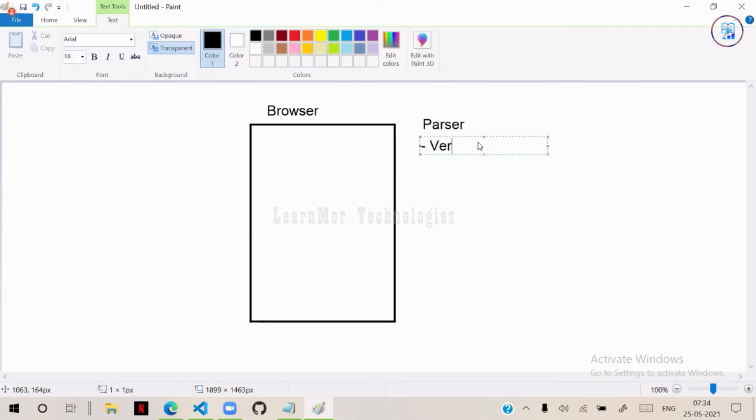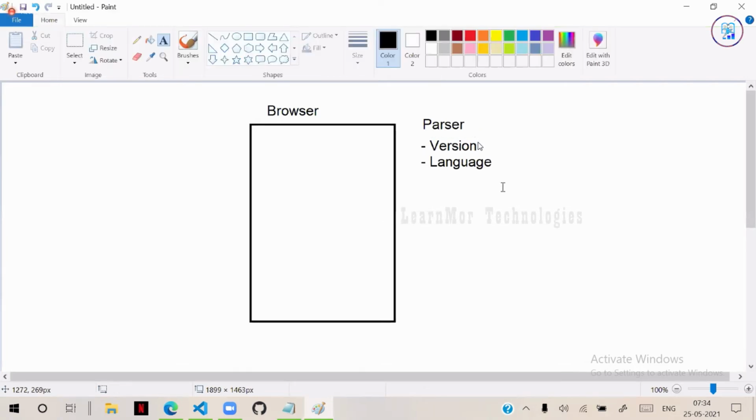To the parser, you have to tell 2 points. First point, which version of HTML you are using, and which language you are using for presenting. Document language is required. Why? Because recently browsers have a translate technique.